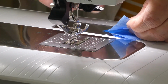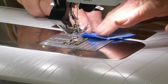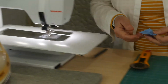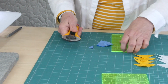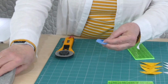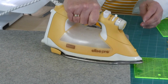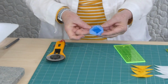So doing it this way gives us a nice base when everything is so small in the center, particularly on a small block like this. So now I just need to trim those off just the same. And we'll press those. So what we should have is a square and a square already. And this should be the same size as the square we started with. It's just that it's got different coloured corners in it now. So I think that's looking pretty good.